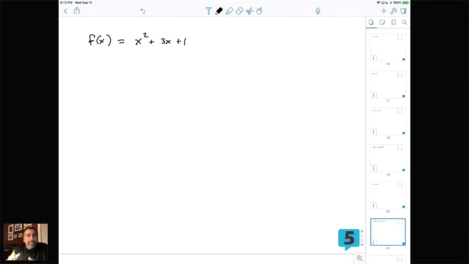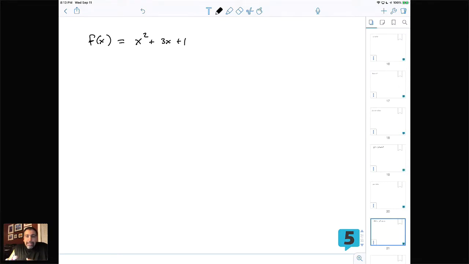So when we ask, what's the function here? What I'm asking is, what are you going to do to your input? Well, if you're fluent in math and you speak the language of mathematics well, x squared plus 3x plus 1 does answer that. But again, I think my students need to really build their fluency up in mathematics. So when I say, if I plug in a number here, what am I going to do with it? The first thing we do is we square it. So that's the first part of the rule, just square the input.